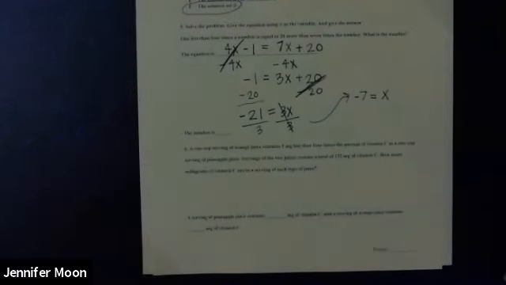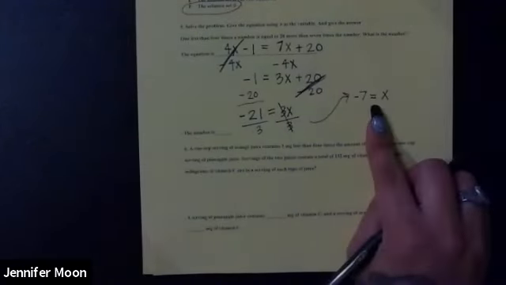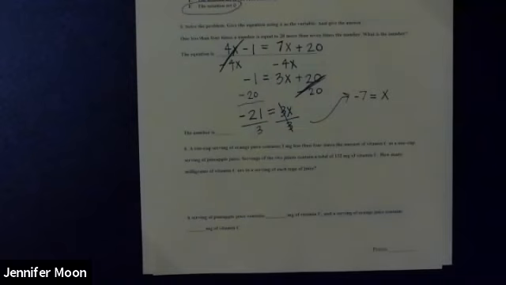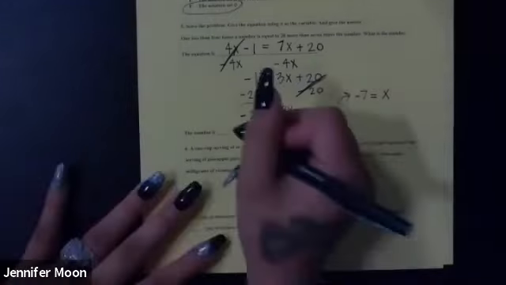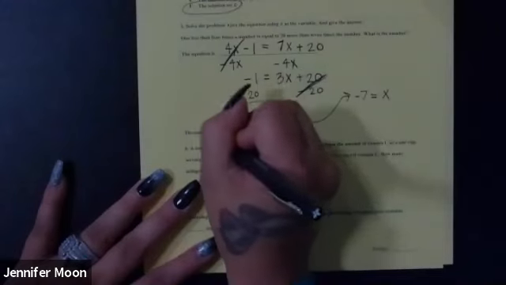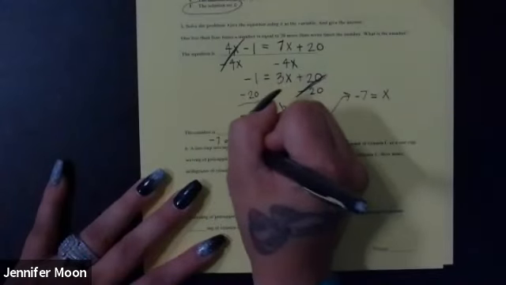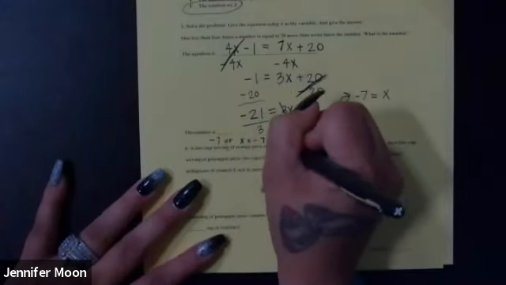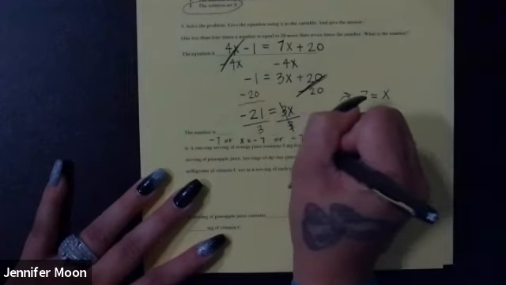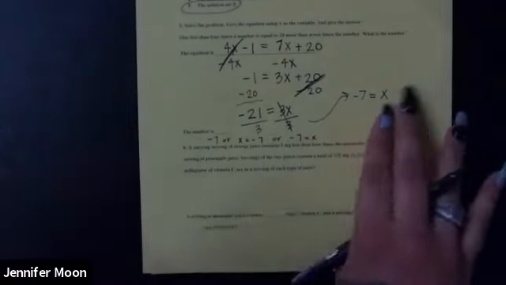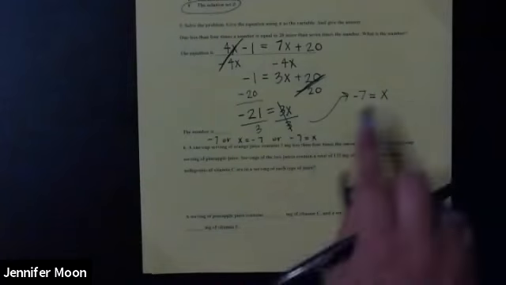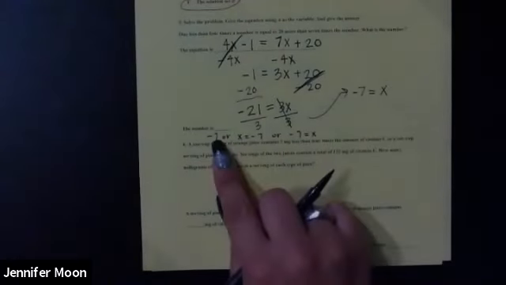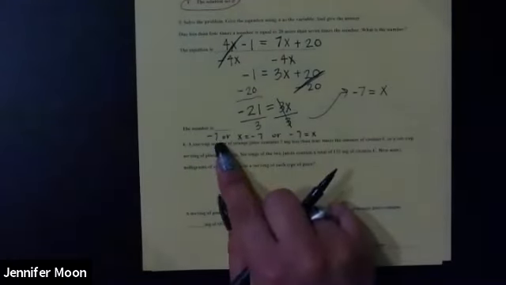Now right here where it says the number is, if you wrote x equals -7 or -7 equals x or just the number -7, those are all the exact same. Neither of those would be incorrect. These are all saying the exact same thing. So whether or not you had the x on the other side or the exact same way we did it, or if you just wrote the number, that's correct to me, okay?